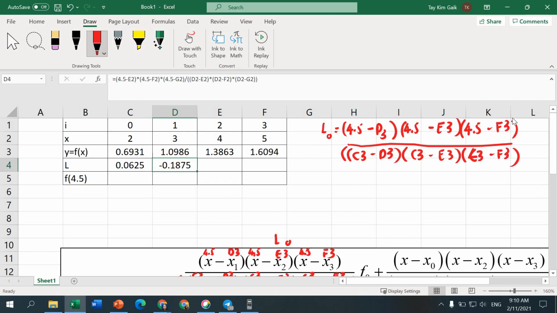Of course in Excel, make sure the star stands for the multiplication.